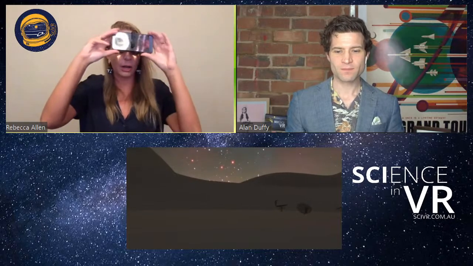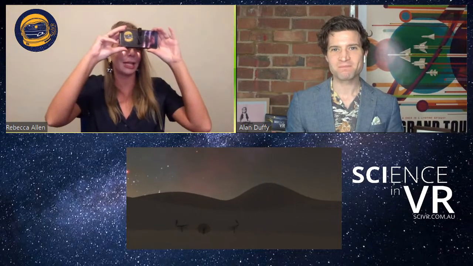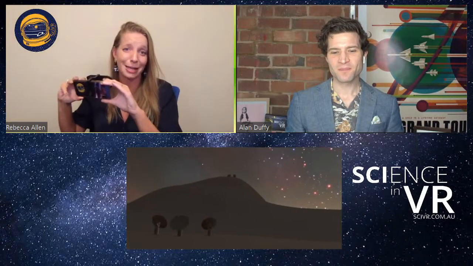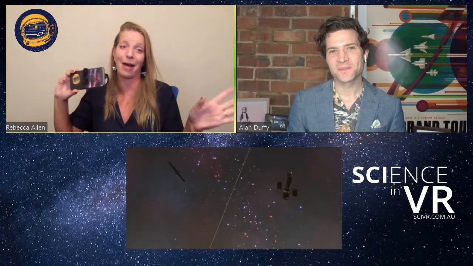Now we're in our home screen and you can see some beautiful examples of the tools that astronomers love to use. We've got some radio telescopes, some optical telescopes, and even some space telescopes. And remember, as you're cruising through this, look up, look down, look left, look right. It's not just right in front of you. There's cool stuff everywhere. You're in virtual reality now.